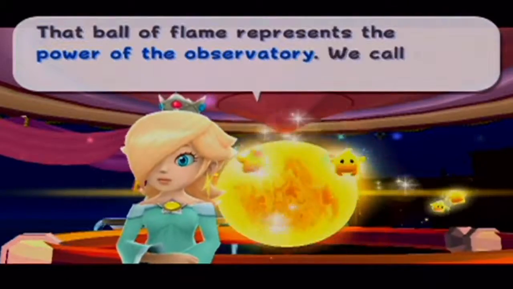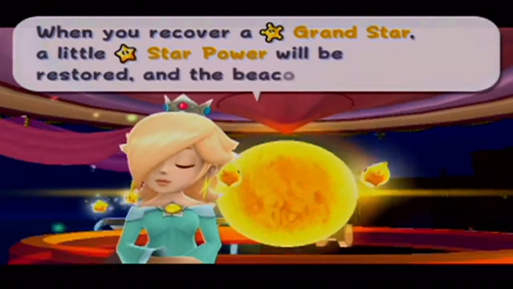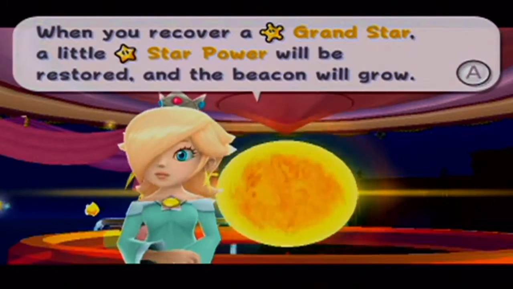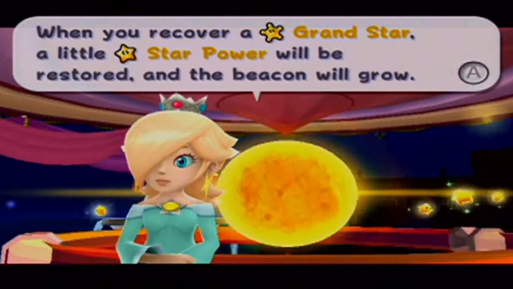The ball of flame representing the power of the observatory, we call it a beacon. When you recover a Grand Star, a little power will be restored. That does not make any sense. And the beacon will grow, because the normal power stars don't do that.